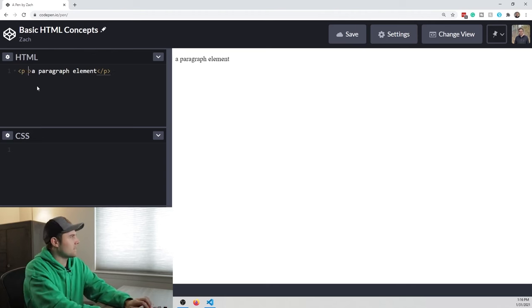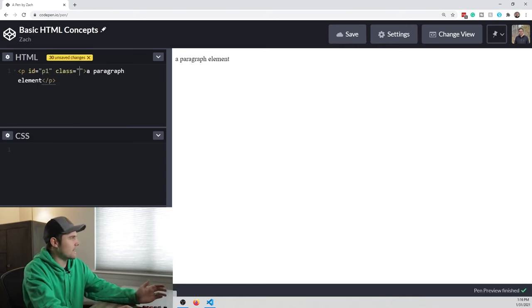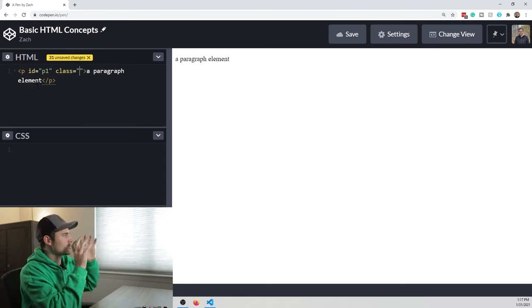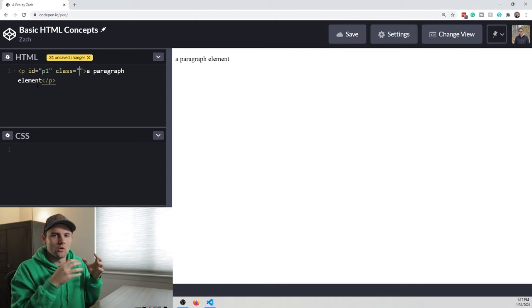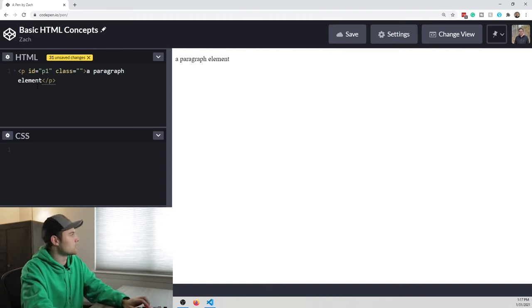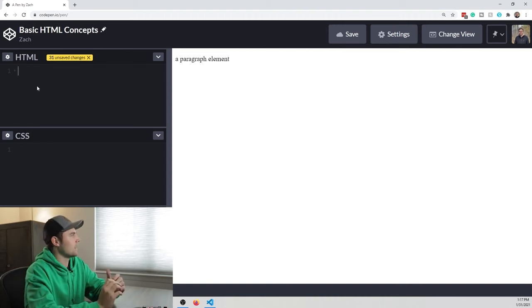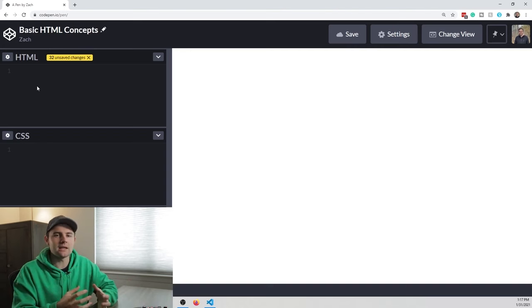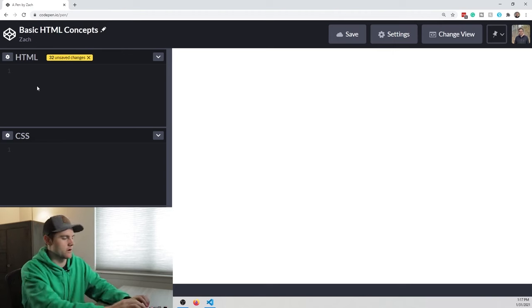And we can also add on some attributes. So maybe an ID is going to be P1 or something, and then we can add a class attribute. Now, it doesn't matter what attributes you're putting here. I'm just trying to demonstrate this is a full HTML element. Now, if we're talking about tags, I like to think of those as the actual indicator for what type of element we're creating.